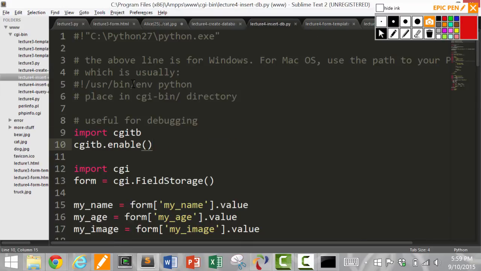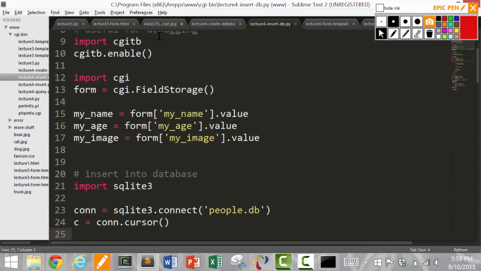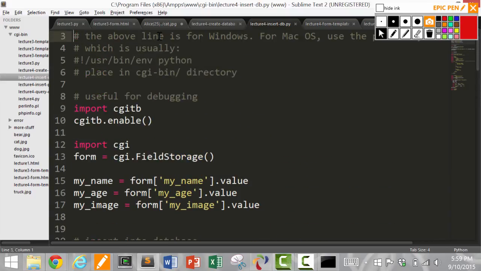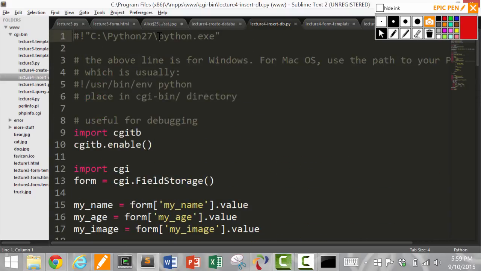Lecture 4 insert DB. Okay. Yeah, lecture 3 is this form. What I want to do is make it so that we insert those values in the database. This is exactly the code from lecture 3. I just pasted some more stuff in.